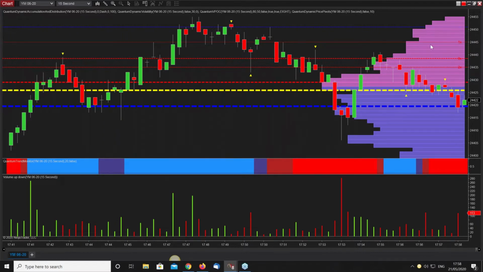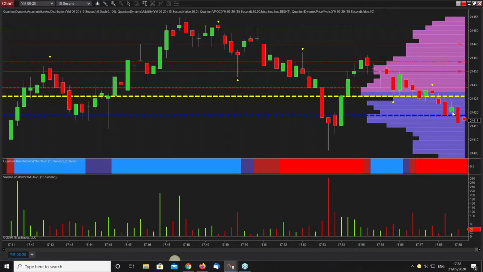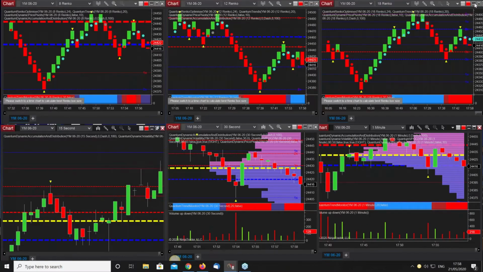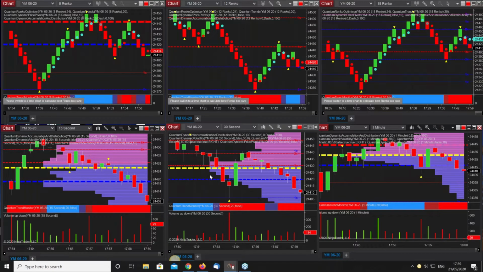Up here, we've got some very minor levels of price resistance. This has been tested once. This has been tested 3 times. You may not be able to see the little numbers alongside here, but it tells you how many times that's been tested and held. This one has done a couple of times, but this one down here is much stronger. This is 8. We're now breaking through. That is now going to be a strong level of resistance if the market wants to rally against it. We've now breached it, and it's now acting as resistance. And that's on the accumulation distribution. It paints those levels for you automatically on NinjaTrader.